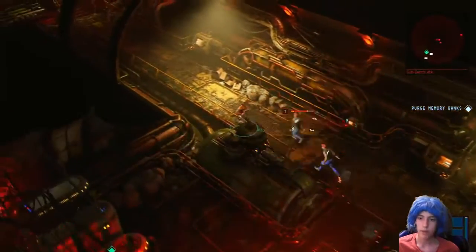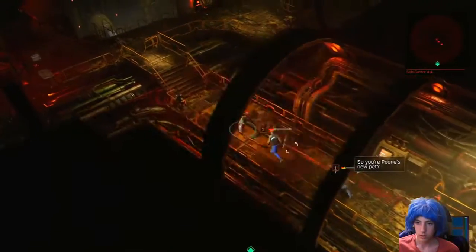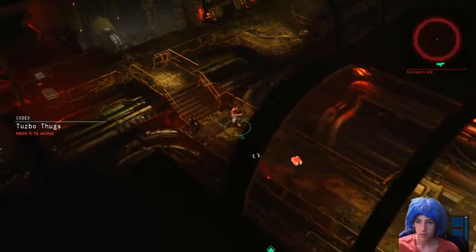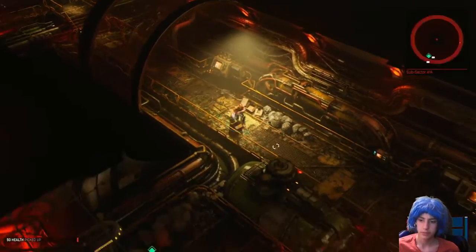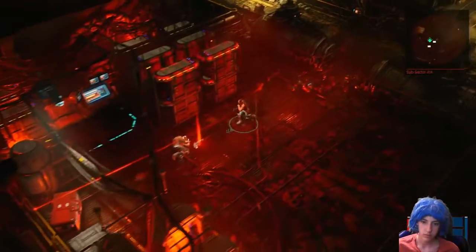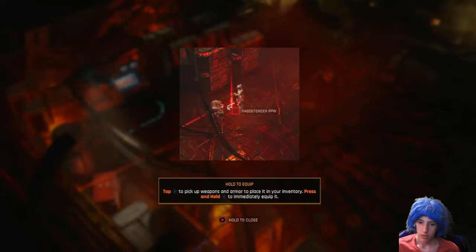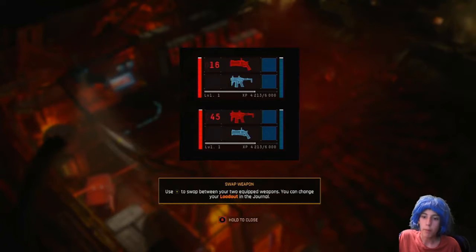Oh, so that's what they meant. Don't attack these guys. Well, I thought they were meant to be difficult, guys. But in reality, they were pretty easy to kill. Okay, tap to pick up weapons and armor. Place in inventory. Press and hold to immediately equip it. Use Y swap. I see.